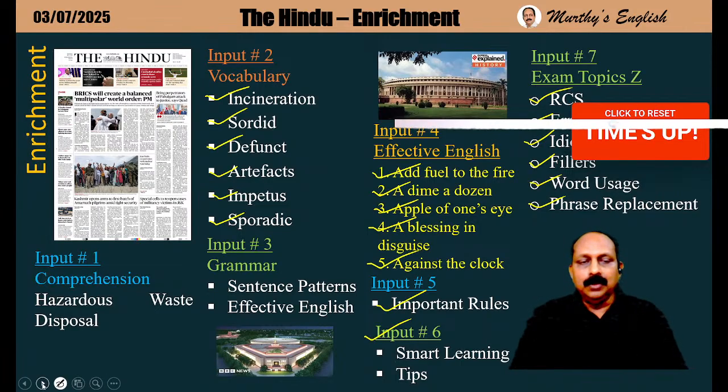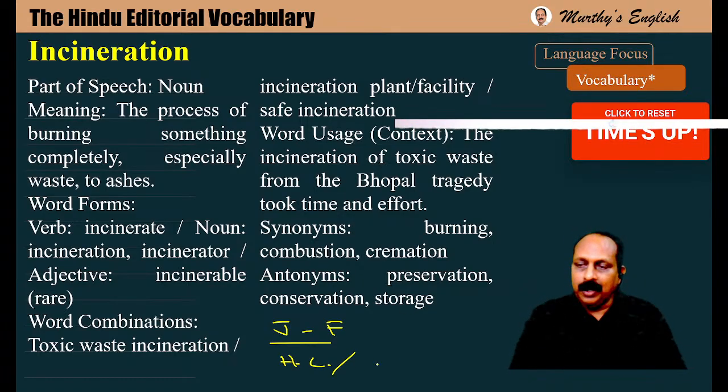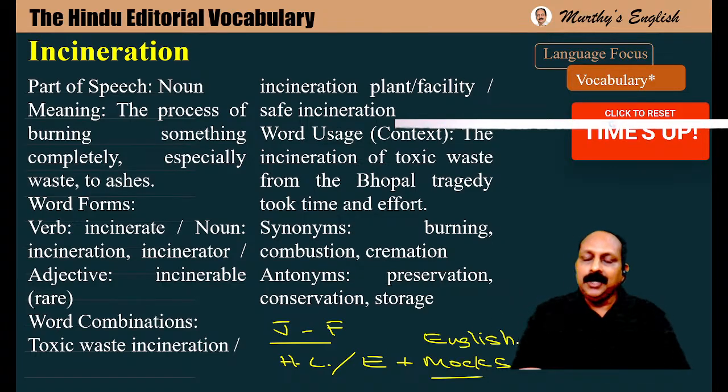Now let us go to editorial vocabulary. But today I'm going to change the approach. If I read out all the dimensions here, it takes a lot of time. Because exams are fast approaching, now this is a crucial time, July to Feb. In each session, we are going to work on headlines. From tomorrow, I'm going to bring the headlines as well, editorial plus mocks. Mocks are very important, English mocks, because we have exams. Initially, the focus will be on prelims, later mains.